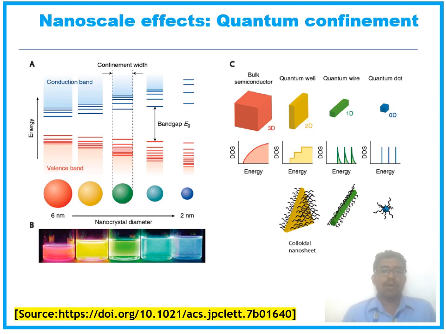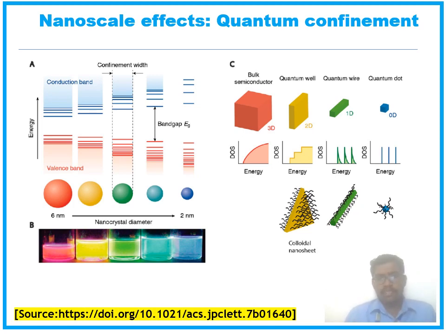Another interesting effect is the quantum confinement effect. Quantum confinement is a phenomenon that occurs when electrons or charged particles are restricted within a small volume. It leads to quantization of energy levels with unique electronic properties. This effect becomes significant when the size of the material becomes comparable to the wavelength of the charge carriers. As the size of the nanomaterial decreases and approaches the dimension where quantum confinement is dominant, the electronic and optical properties become size dependent.